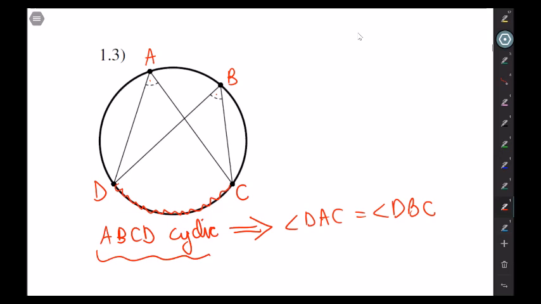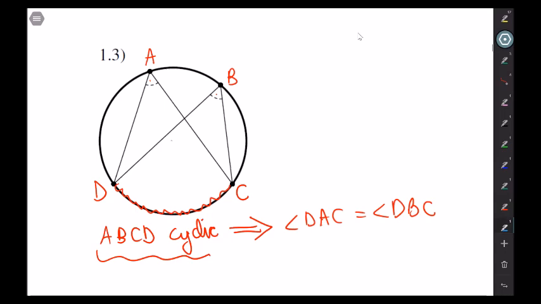Can we use Pascal to prove it? No, I wouldn't use it. Yes, CAD and CBD intercept the same arc. As a result, they must be equal angles. To be honest, I don't even remember how to prove this. I think it had to do with, oh, okay. So there are a couple of interesting ideas already on where to start.